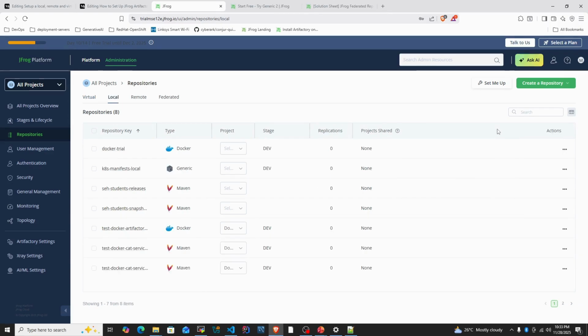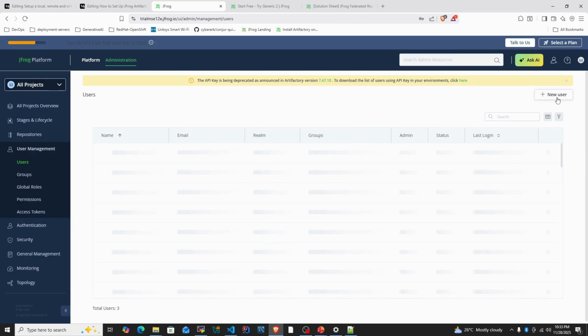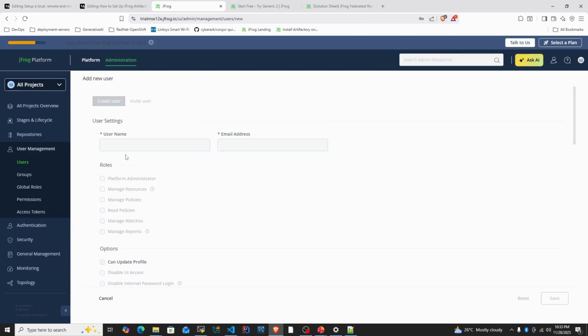Now before we start uploading artifacts to our JFrog Maven local repository, we first need to create a user who will actually perform the uploads and downloads. So in the administration section, under user management, select users. Click new user. Here fill in the details like username, SEH, email address, your email address.